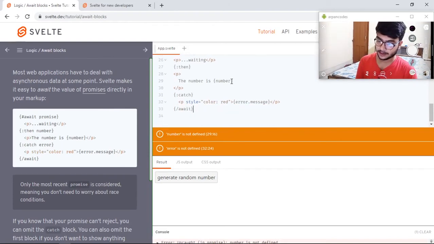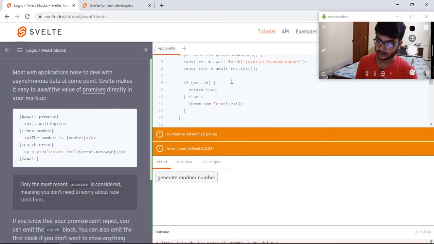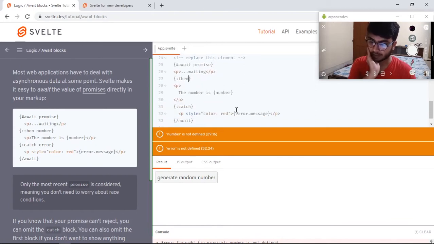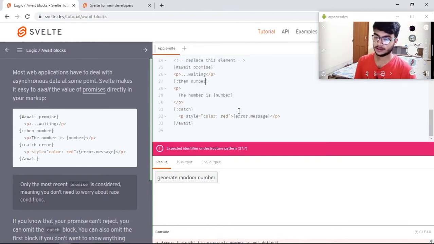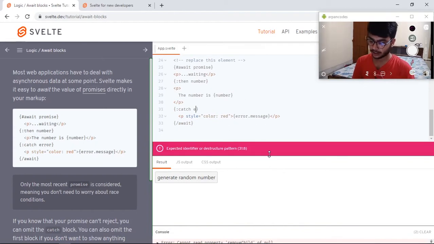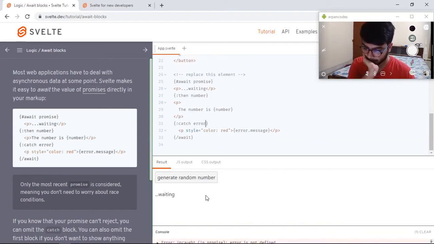Number is not defined, why are we getting this error? Let's promise, then number. We have to assign some variable. Error is not defined, catch error, we have to give a variable, right? Okay, number is 99. Cool. So till it's fetching, it will show waiting, and when it's done fetching, we can omit this.